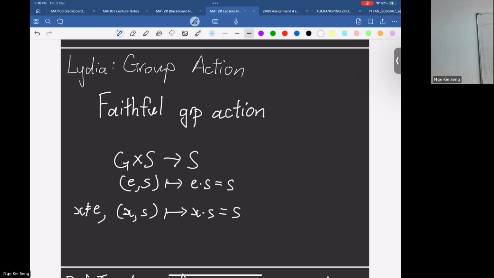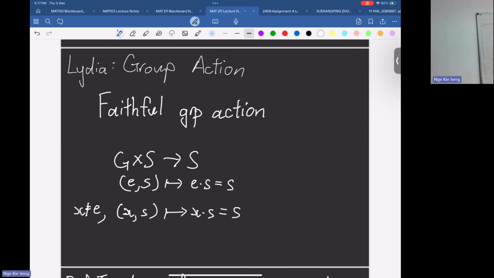So rotations form a group because it's closed, right? But you can see that after you rotate, your globe changes. Maybe China is on this side before you rotate, and after you rotate, China is on the other side. So what two rotations make the same globe? Maybe 0 and 360. You rotate a full turn and come back to the same place. With different degrees of rotation, you get different positions of the globe. For example, rotate 10 degrees or 20 degrees, and China will be on a different side.